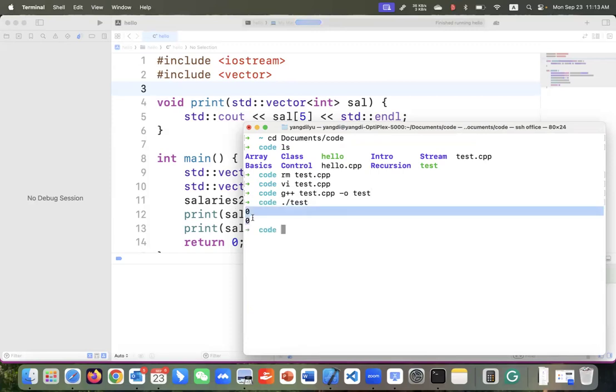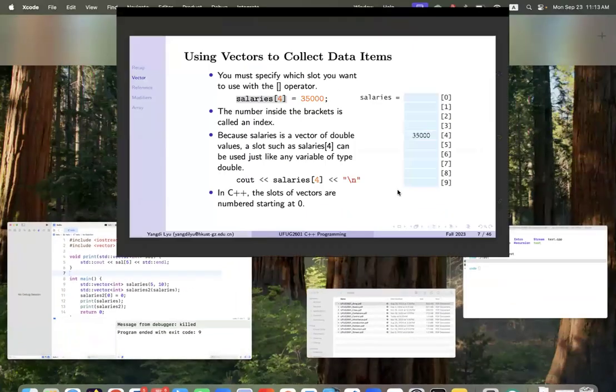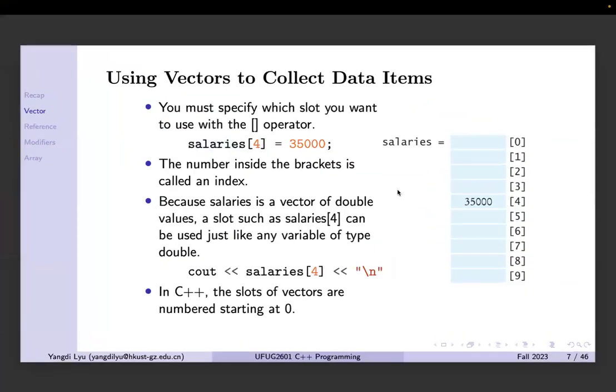So different compilers will have different behaviors if it's outside your boundary. As you can see, salary 5 is outside of my boundary, right? I believe your compiler also doesn't give any errors because that's the standard in C++. They don't care if you access outside of your memory, but that will be very dangerous. This compiler, I believe, is good, but for your compiler, it will not complain. Anyway, that's something for the future. So any questions on this part? No?